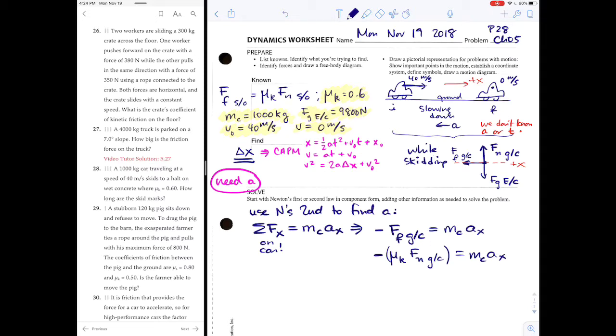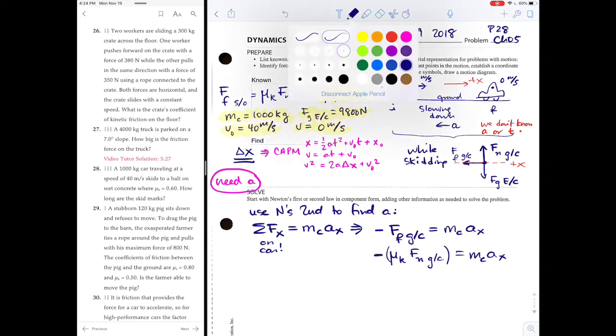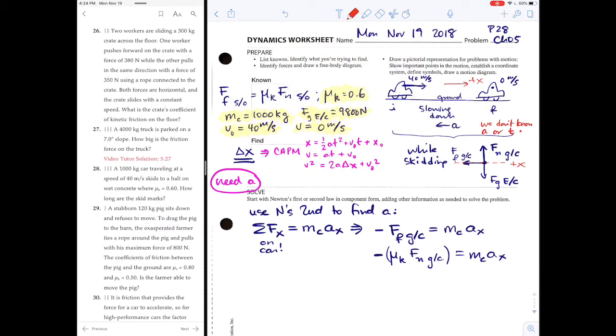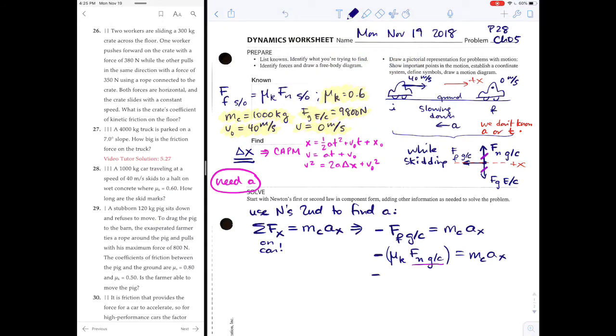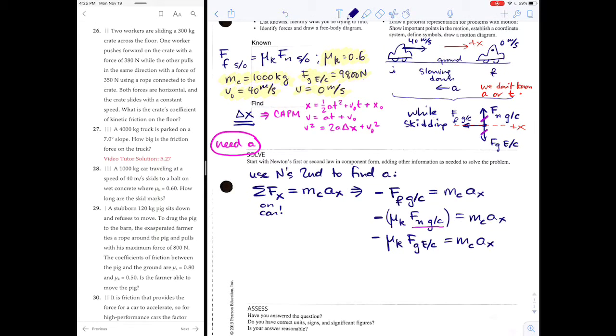Now, the normal force of the ground on the car, we don't expect anything to be happening in the vertical direction. So we think that the normal force should balance the Earth's force on the car, in which case we can say that the normal force is equal to the same thing as the weight. And we know what the weight is. We already figured that out. Okay, so at this point, you could substitute in numbers to solve.